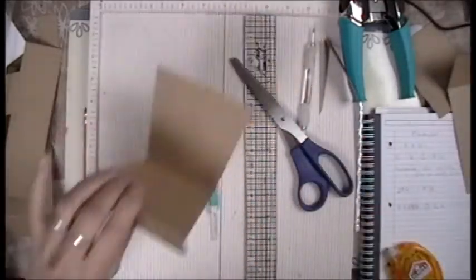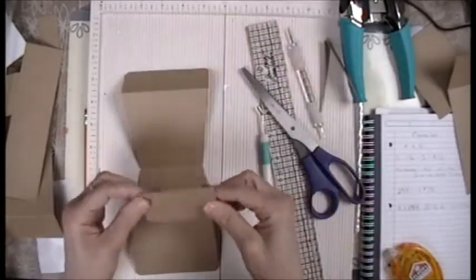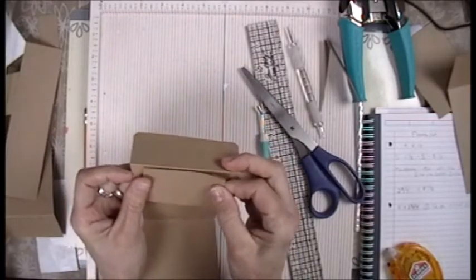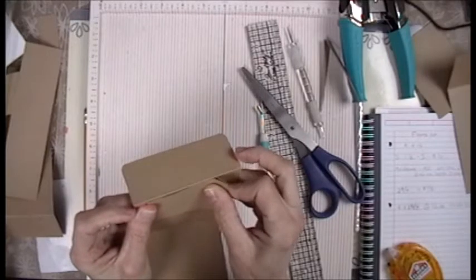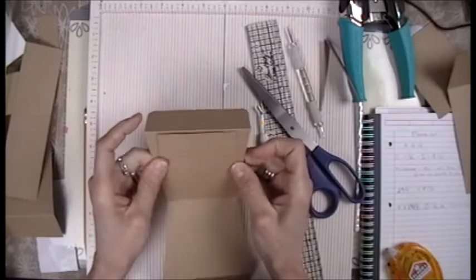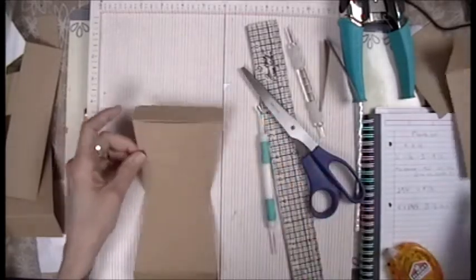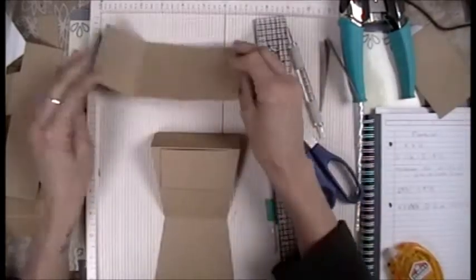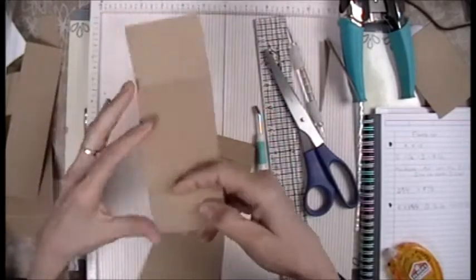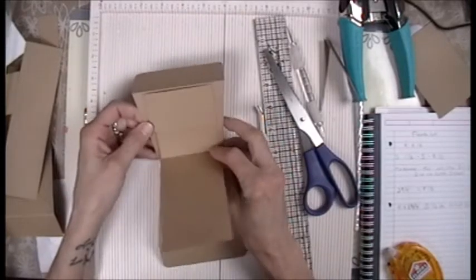All right, so it doesn't matter which end you put it on, either this side or this side. Put it towards the top and center it. Now, this paper I cut at 7 by 2¾, and it just sits right in there.